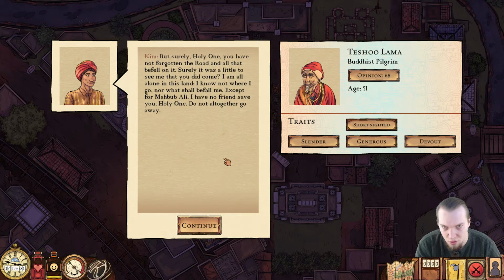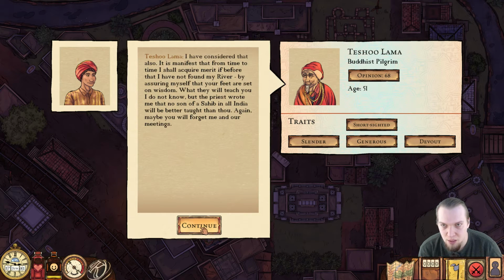But surely, Holy One, you have not forgotten the road and all that befell on it. Surely it was little to see me that you did come. I am all alone in this land. I know not where I go, nor what shall befall me. Except for Mahbub Ali, I have no friend, save you, Holy One. Do not altogether go away.